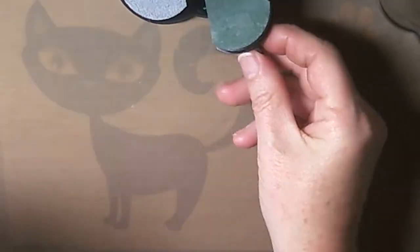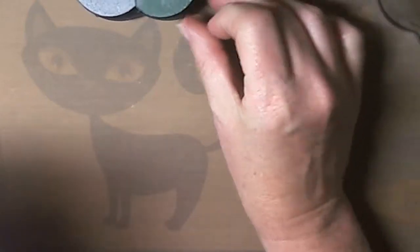Yeah, those shimmer paints do dry relatively quickly. So once I've done this, I might just give it a blast with the heat tool. That will probably be quite noisy then. So that can go to dry. Pop this pigment ink back in. I'll just put it on the floor right now.